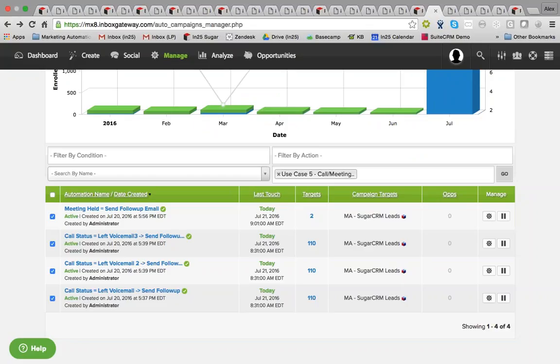So with this use case, the main pain point and challenge that the end user faced is their sales team needed to create a manual and personal email upon every single call attempt that they made with their inbound leads.